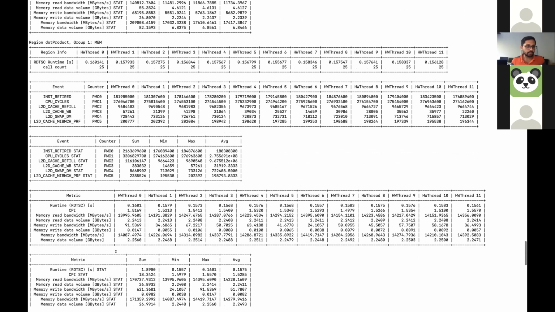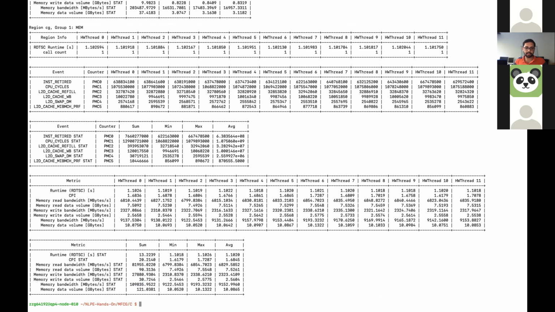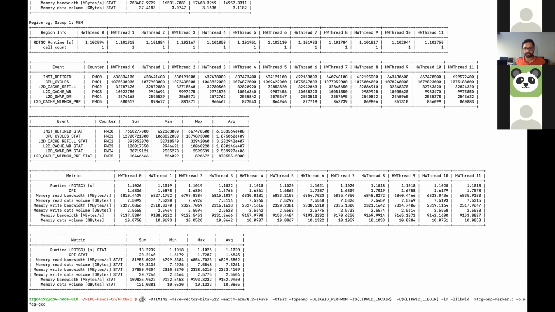Yes. So, but why is the dot product having such a low bandwidth? For doing this analysis, we have to go deeper. Basically, one step we do normally is check the assembly code in these cases. Okay. Let's do that. So this is the output. I'm generating the assembly code for this.